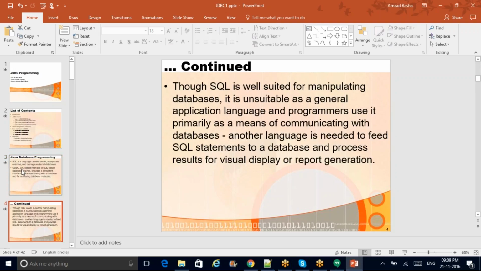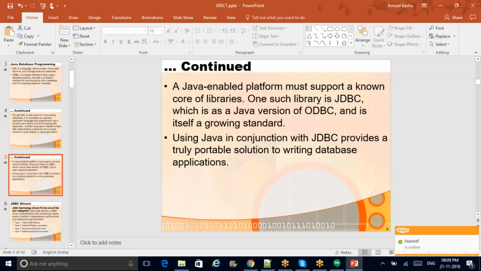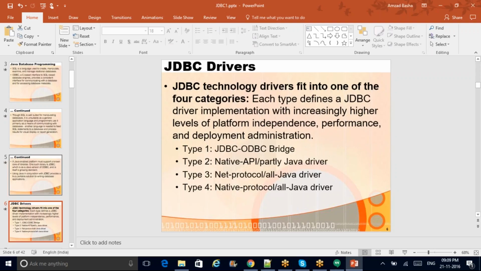So like that, as it was the C-based interface, now we are going to integrate the things into Java. So we wanted to have a Java-based interface as well. For that purpose, we got introduced to JDBC, Java Database Connectivity, which is to be considered as the Java version of ODBC, a standard mechanism that sits between the database servers and your Java programming language. That is how you will be able to develop applications to connect to the database servers.